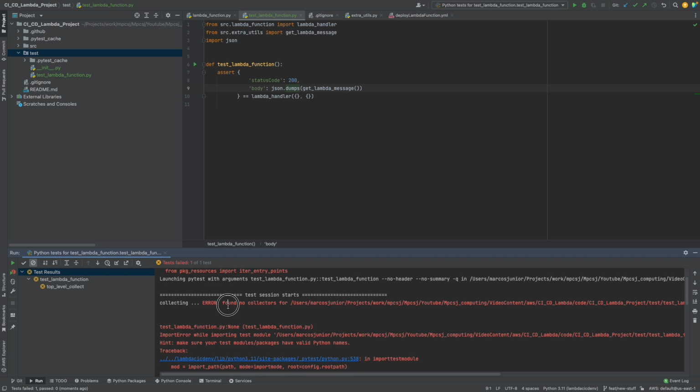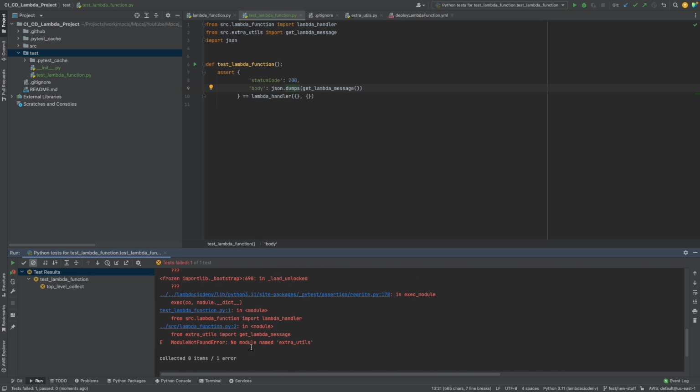As you can see, the code is failing because of the directory structure that was defined for the code base, because the code could not find some packages properly. As you can see here, no module named extrautils. For running this properly, I have to make some changes on how we manage our code base and how the code is managed on the Lambda function on AWS. So let's solve the issue first on the local machine, then I'm going to solve it on the AWS deployed version.